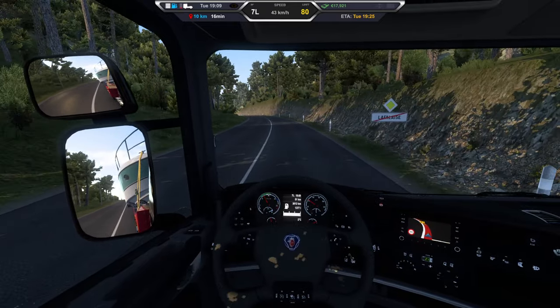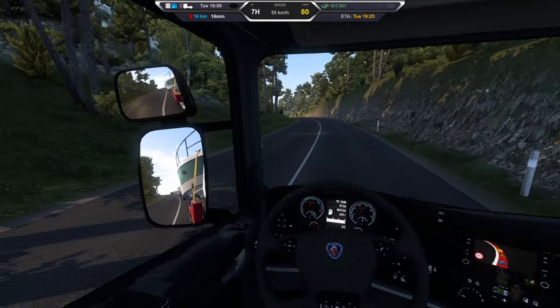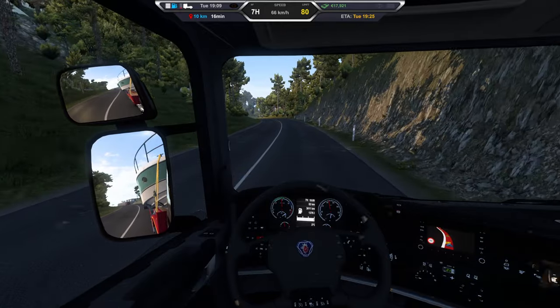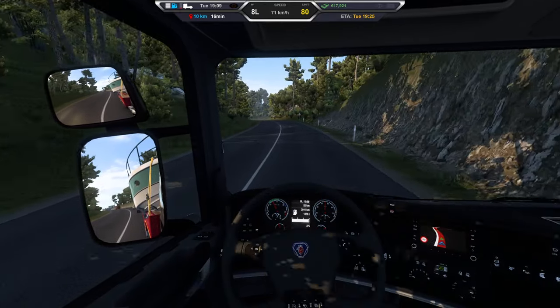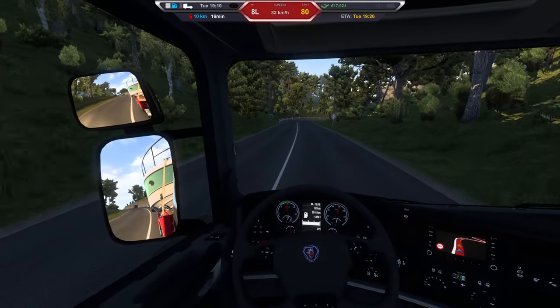I can skip quite a lot of gears because this is just so powerful, this Scania. I can't remember which engine it is. I think it might be the 580 or something. But yeah, with this gearbox, you could probably pull away in fifth easily.